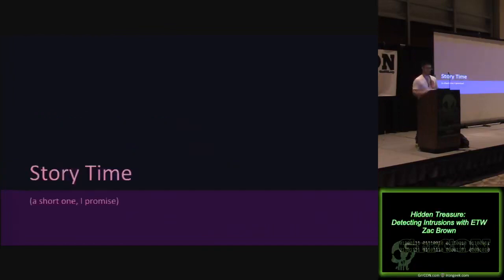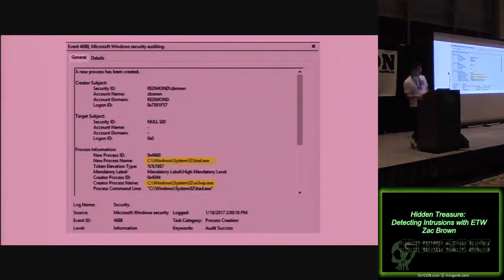So we'll start with a story. It's probably relatively familiar to blue teamers, and it's certainly familiar to red teamers who have caused this problem. It's not going to be very long, but it's going to kind of frame how we think about the rest of the talk. So this is a snapshot of a 4688 event. It's the process start event for those not familiar. That first highlighted line says that bad.exe was executed from system 32. Well, there's no bad.exe in the Windows build. That second line is the parent process, in this case w3wp.exe. That's a little weird. You don't really want w3wp.exe spawning new processes, so that's kind of concerning.